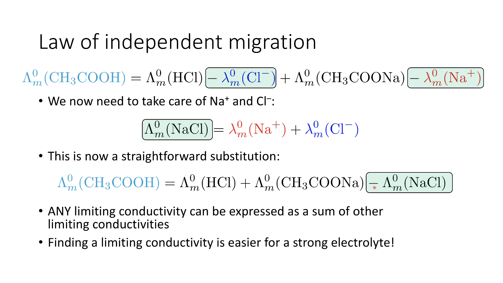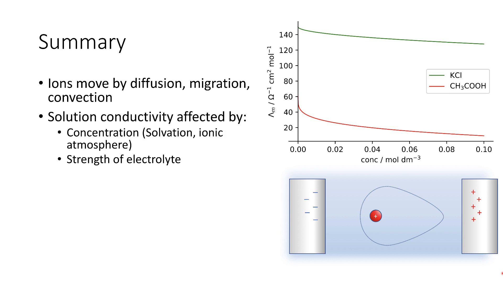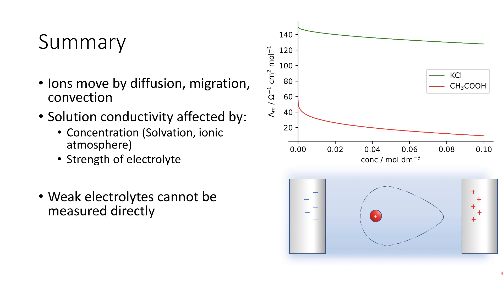It is much easier to determine the limiting conductivity for a strong electrolyte — we can measure the data directly and extrapolate to find the values. In summary for this session: ions move by diffusion, migration, and convection through solution, though only diffusion and migration are considered in this course. Solution conductivity is affected by concentration and the strength of the electrolyte, but not in the way we'd predict. At higher concentrations, we see a reduction in conductivity due to solvation and ionic atmosphere effects. While we can determine limiting molar conductivities for strong electrolytes directly, we can't directly measure the conductivity of weak electrolytes, so we use the idea of independent migration of ions.